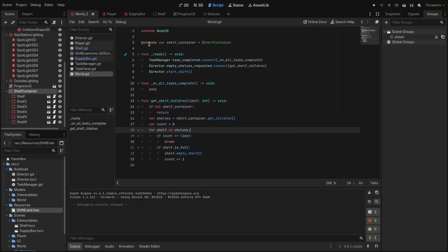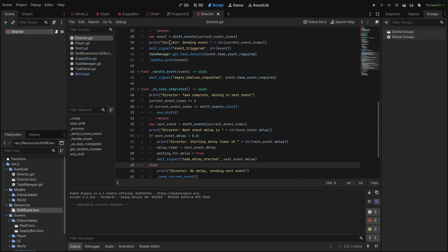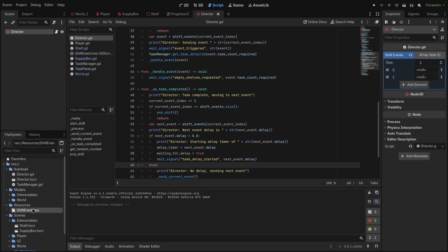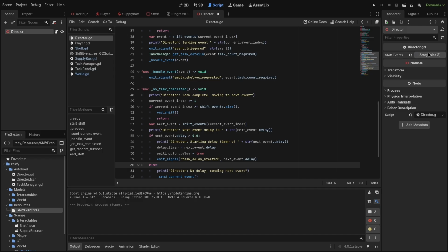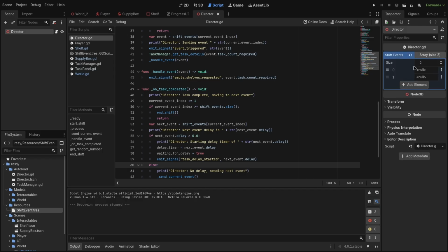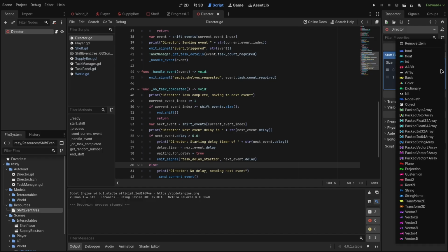So now we have most of this project set up. What we'll actually need to do is go under our director and start adding in our events. So I will go ahead and create first under array, we're going to add in a new element, and we'll select our first one.